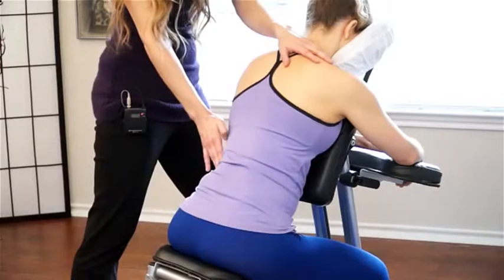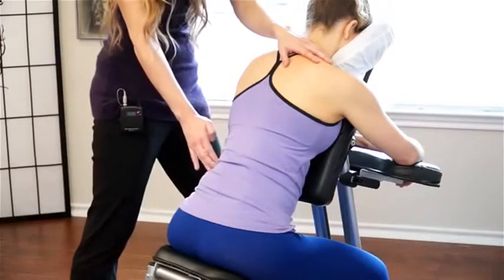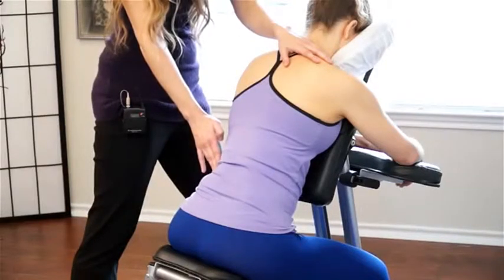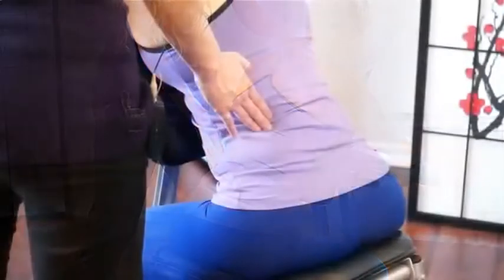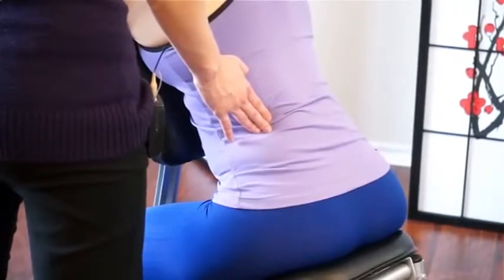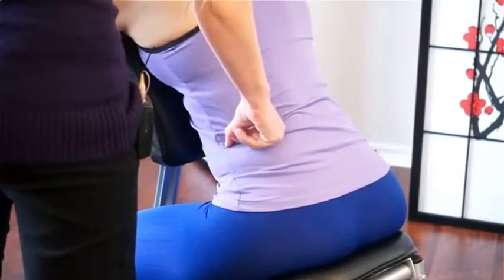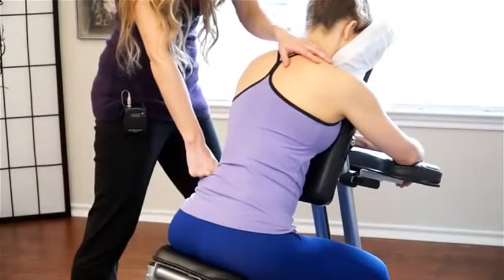The low back can also be somewhat ticklish. So just making sure that if this pressure does not feel good or it's triggering kind of a ticklish tensing response, you have a couple options for modification. We can go back to our loose fist now that you kind of know where that muscle is. And I'm only using kind of the first finger and a little bit of the middle finger here.